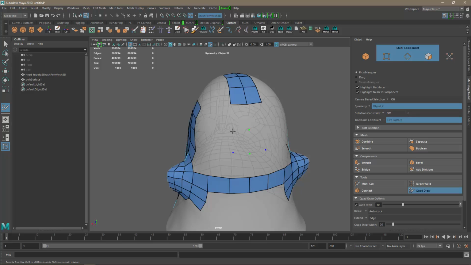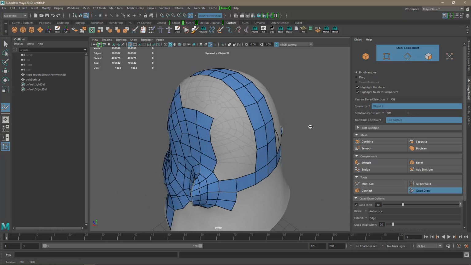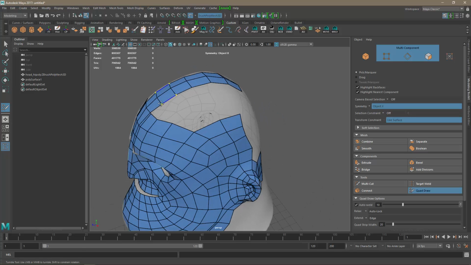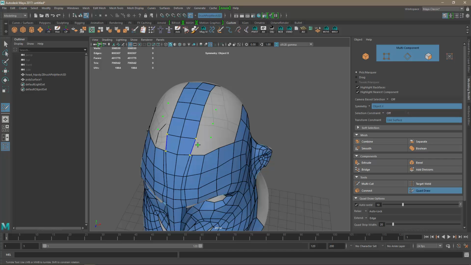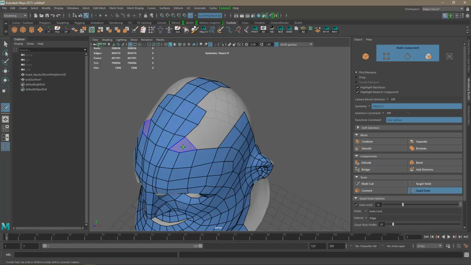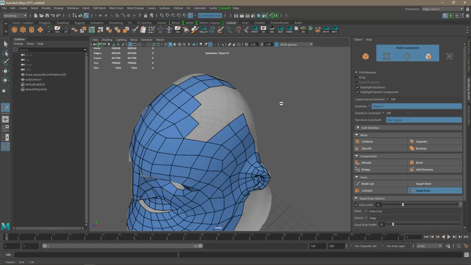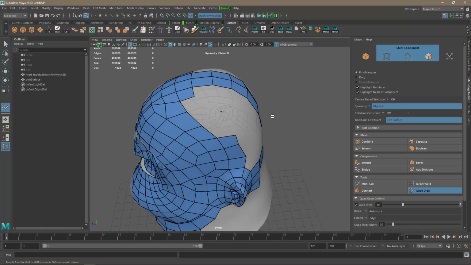I'm not counting how many steps I'm doing. I will probably have to remove a bunch of these, but for now, one thing I have to do here is to open up this crease here that I made, and then I can go like so, and maybe I can connect this there.